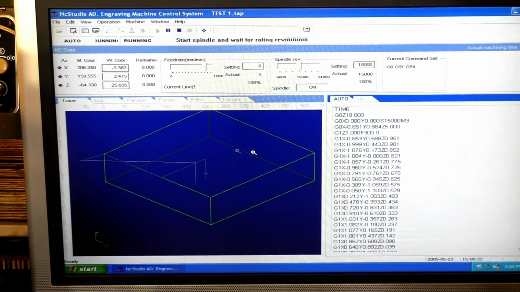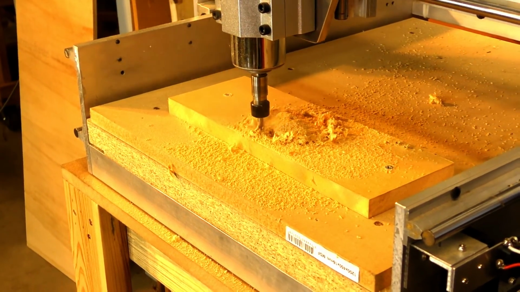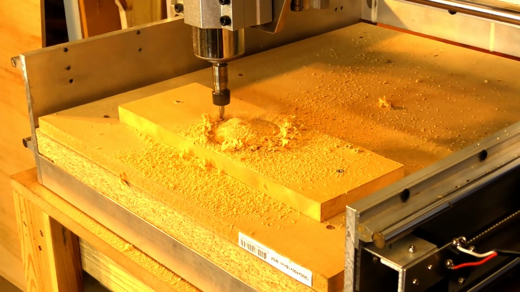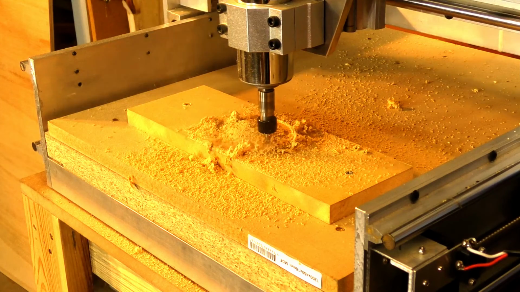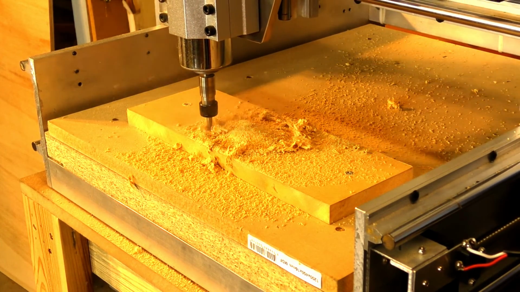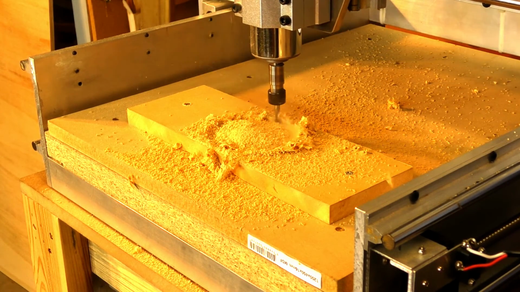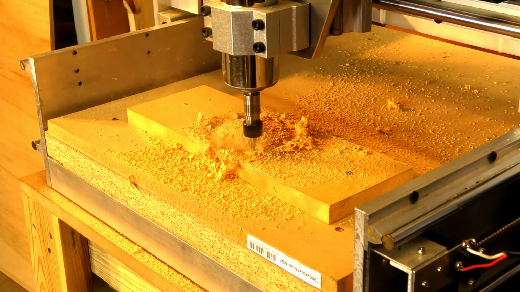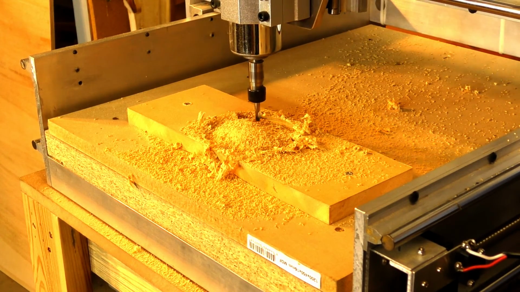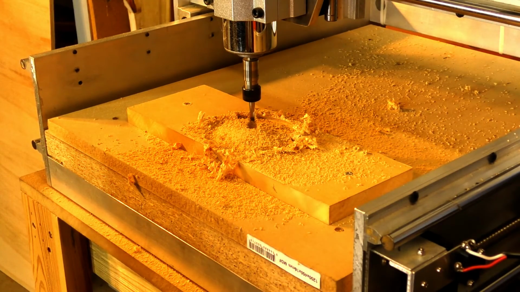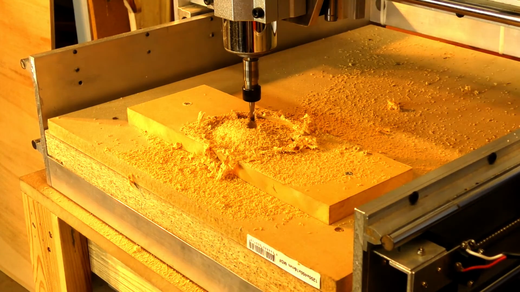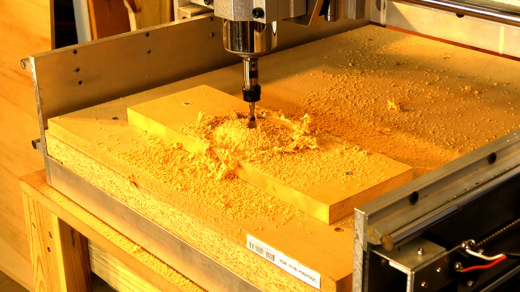Okay, spindle up. I think I got that code on camera.